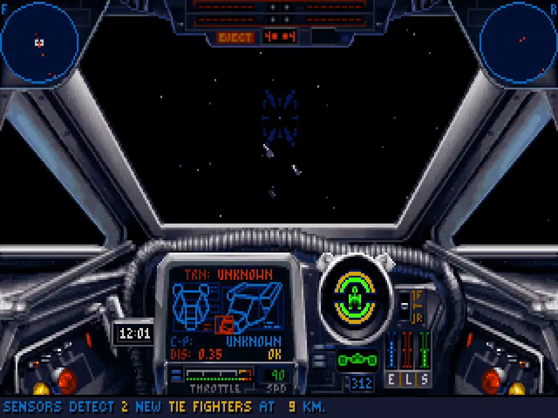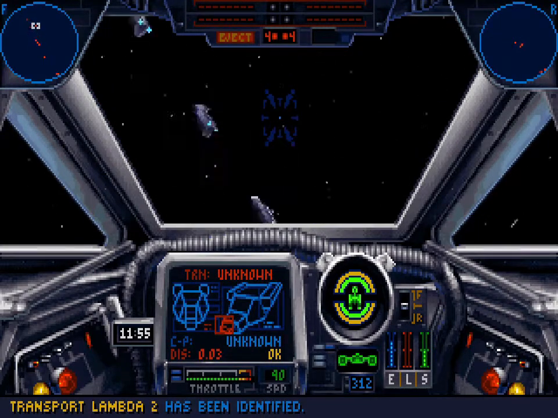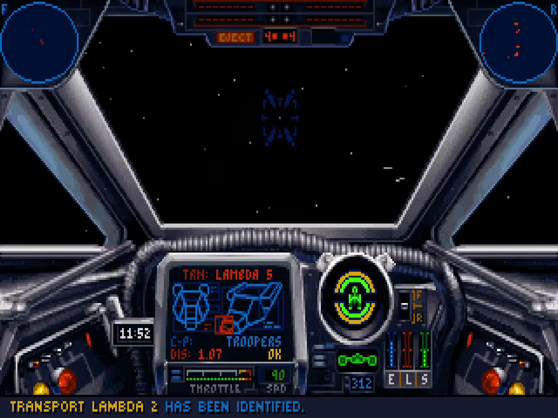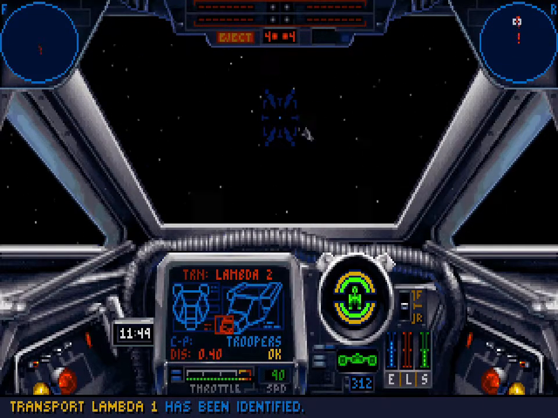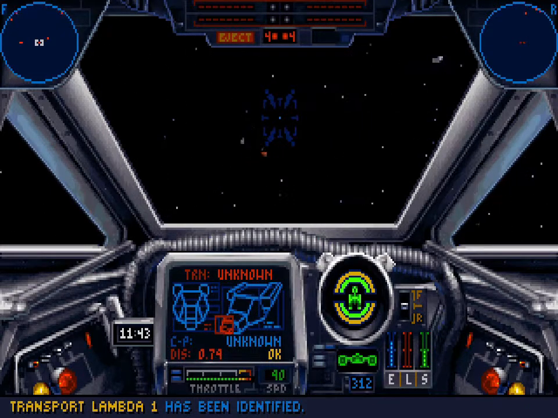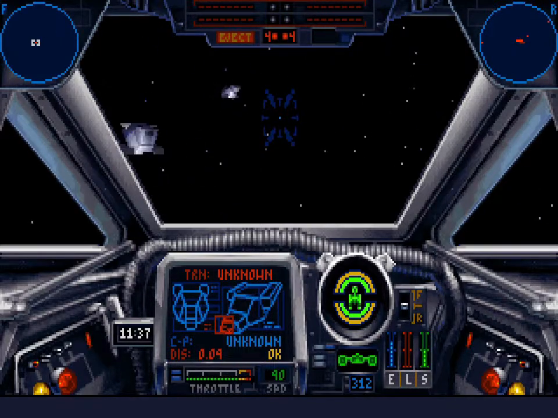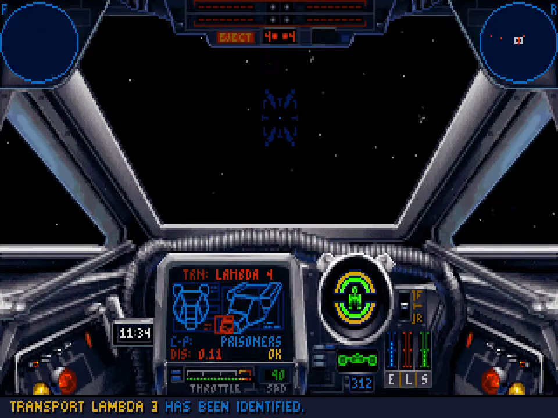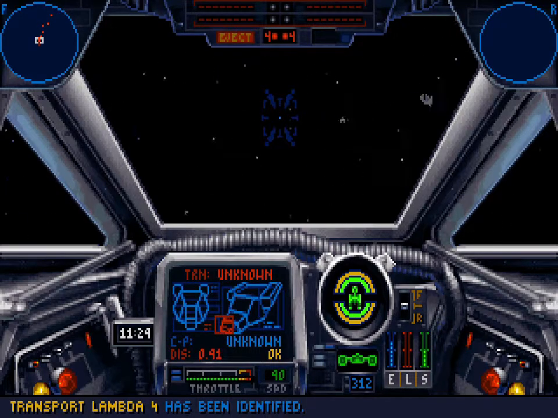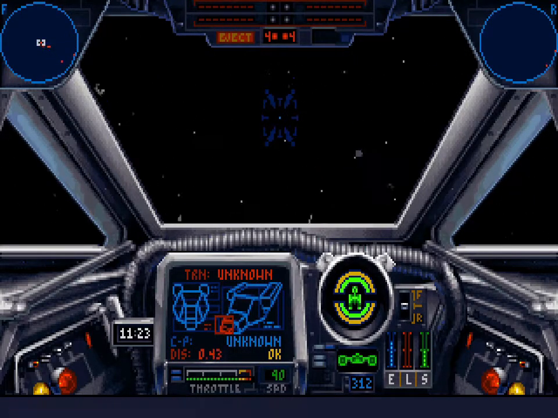My buddy here is next. That's great. Lambda 2, Lambda 1. Okay, so we need Lambda 3 and Lambda 4. Try not to crash into them. Lambda 3, Lambda 4. There's some prisoners. And, oh, where are you? Coming up behind this group here.